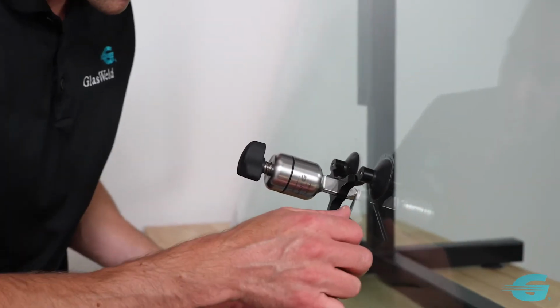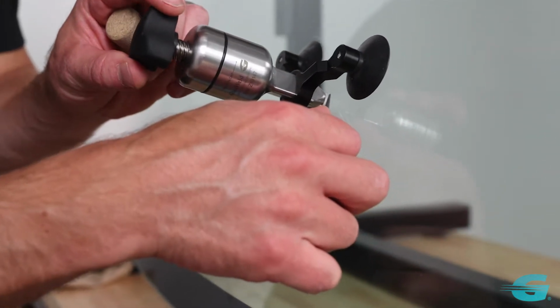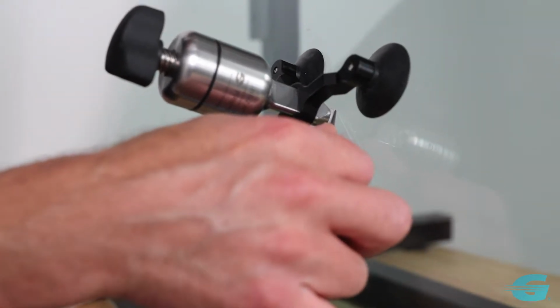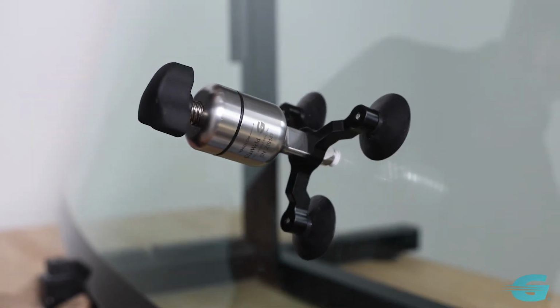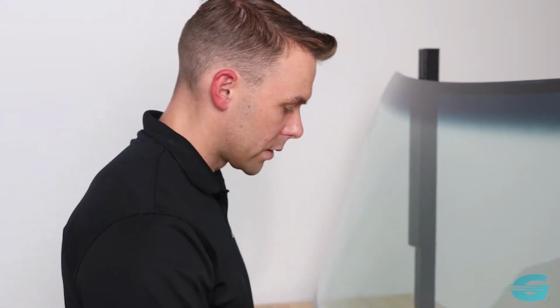Looks pretty good to me. If we see any spots that are left, we can do a little probing to help the resin to fill in into those gaps. Looks pretty good. Okay, so since our repair is pretty well filled up now, we've got all the legs filled, the air is removed. Now we're going to go on to the curing process.